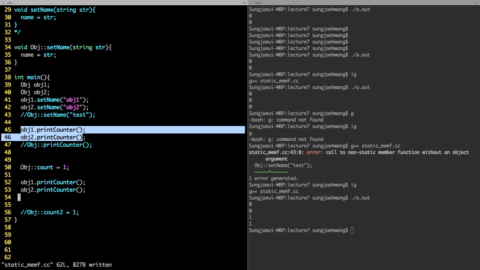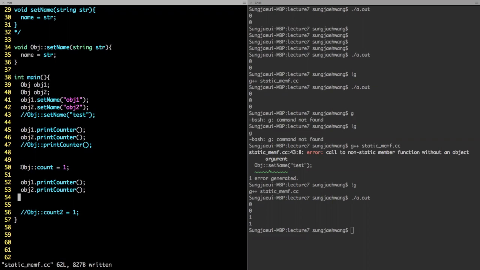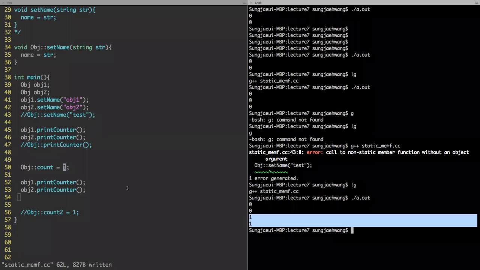And now I set the count static member variable to 1 here using the class name and scope operator, and print the count number again. And because I set 1 here, it's printing 1, 1.